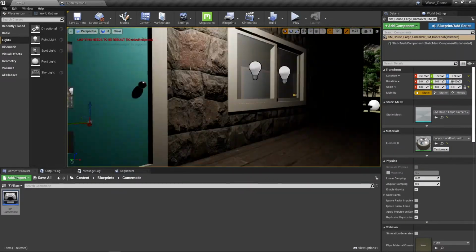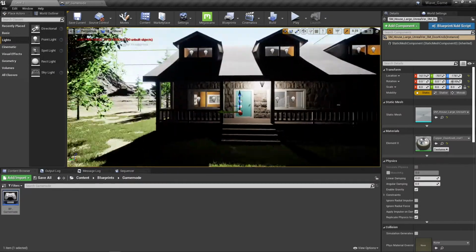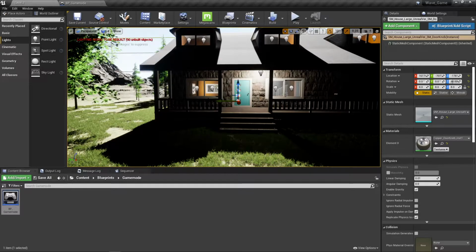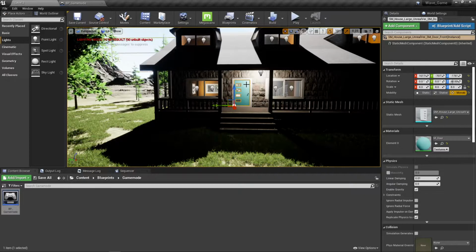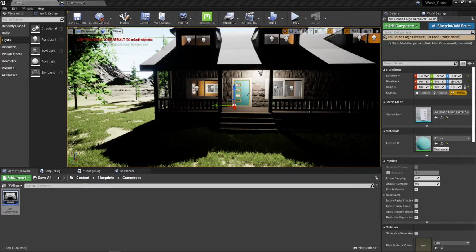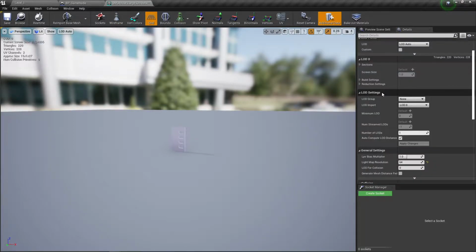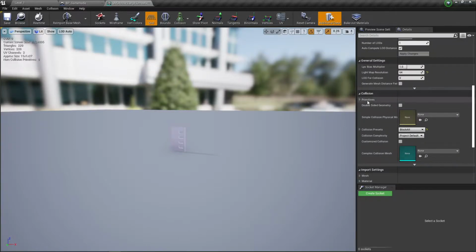There are quite a few things inside this house that are set up so I can just walk through them. The way we can fix that is, first I'm going to select this door, for example, since I know I can walk through it. If I double click on the door, it's going to come up with all the information about this door, so we can play around with some of the attributes of this door. One of the things we want to mess with is the collision.